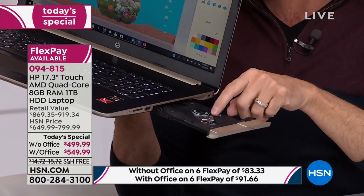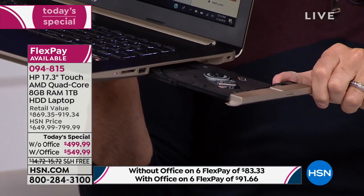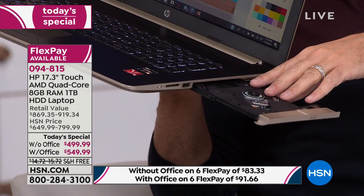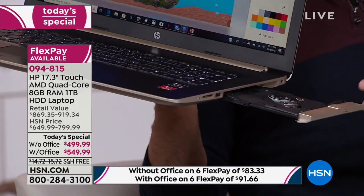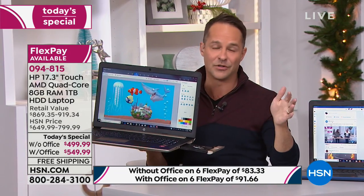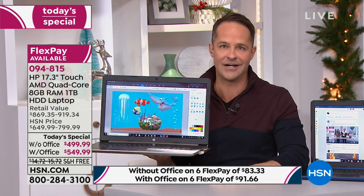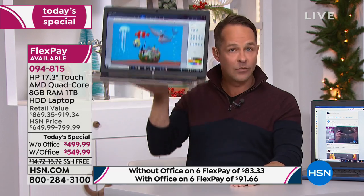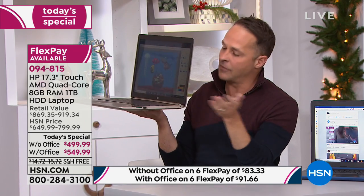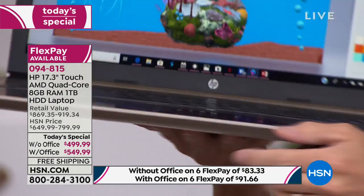You've got the backlit keyboard built in, and you've got an optical drive. Only a third of computers in the US today have an optical drive. People say to me all the time, 'Aaron, I just bought a new computer and I can't find the optical drive.' That's because it doesn't have one. When you want to watch a movie, listen to music, or burn something, nothing but the optical drive will do. Manufacturers expect you'll go spend $100 on a USB optical drive — but you want to have it built in. And it still only weighs 5.6 pounds.